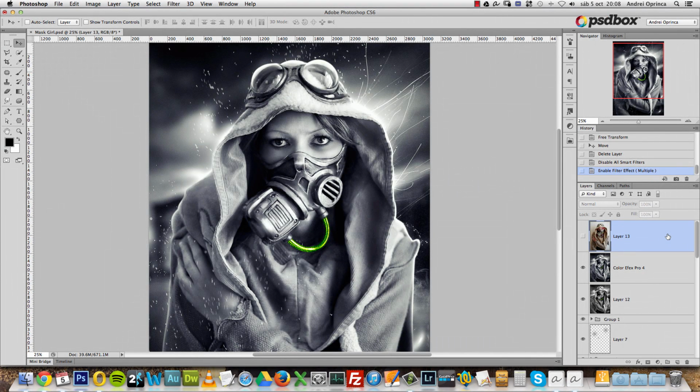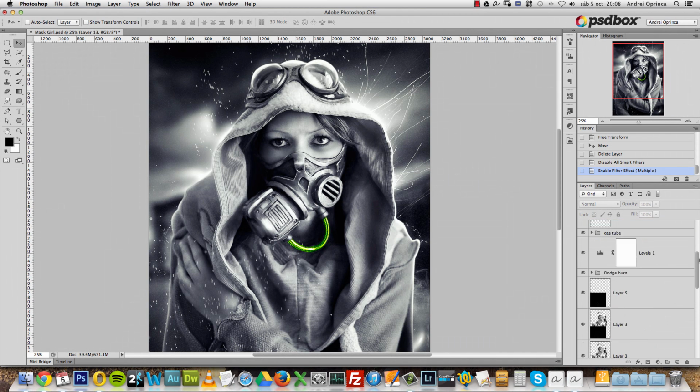For this effect you can use any image you want. I used this portrait, and the background can be, in fact, any image. I used an image from Deposit Photos. If you're a premium member, you can download this stock photo from my website. But if you want, you can use any other image from the internet. It's not really important because we're going to blur it, so it's not going to be very visible.